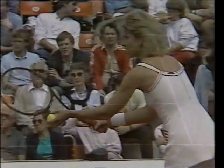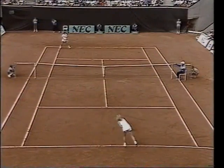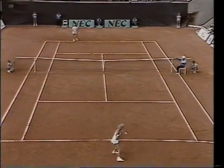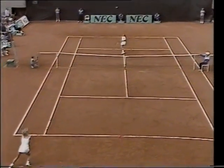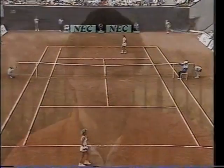I think one of the finest lobbers was Chrissie Evert. She brought in the lob, the drop shot, and made it a very, very well-known shot along the way for the women. And since her time, since she began, a lot of the younger players that are coming along now have developed a good lob and are using it successfully.